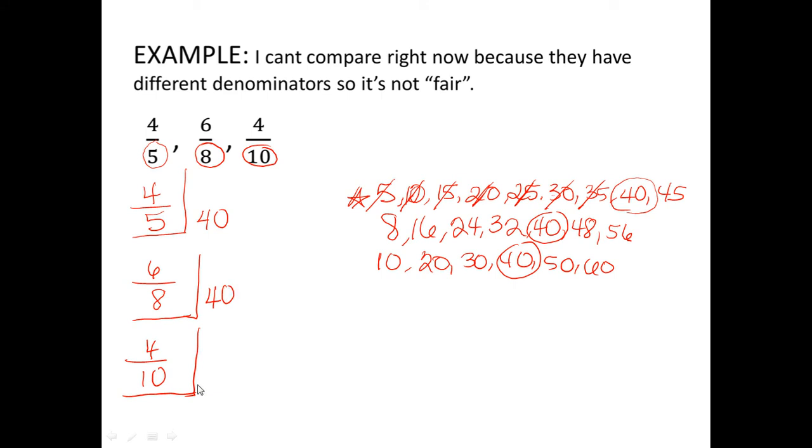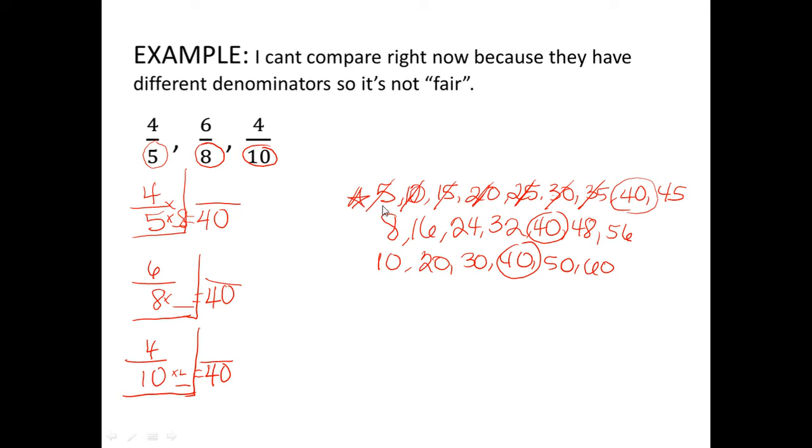So you come over here to the outside of the L's, and you have determined that each fraction is going to become 40ths. Then you have to scale up. So I'm going from 5 to 40, creating an equivalent fraction, which means to multiply. I'm looking for 5 times blank equals 40, 8 times blank equals 40, and 10 times blank equals 40. Started to fill it in for you.